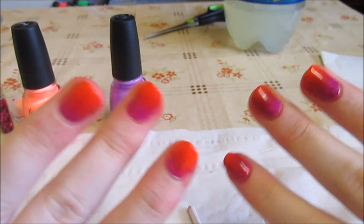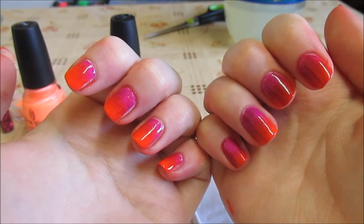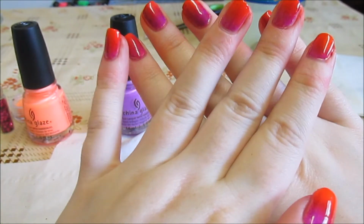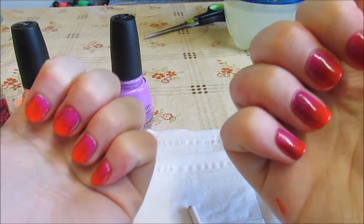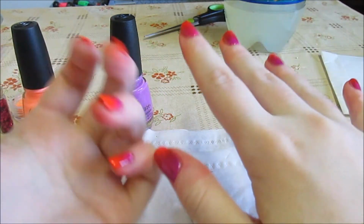So that's what the finished product looks like. I think I might have a UV light down in my room, so if I do, I will insert a picture with the nails underneath it to see if they glow. If I can't find it, then obviously there will be no picture.